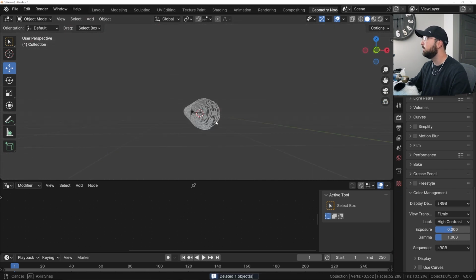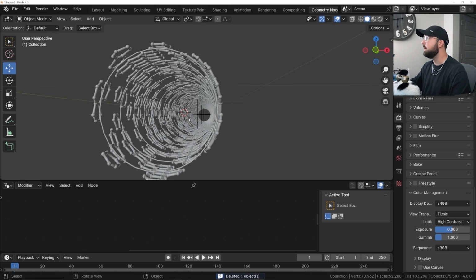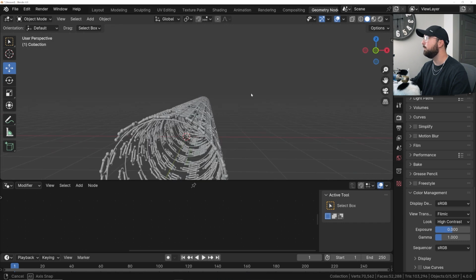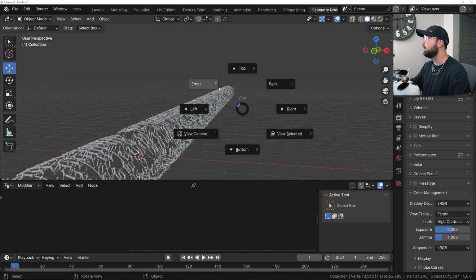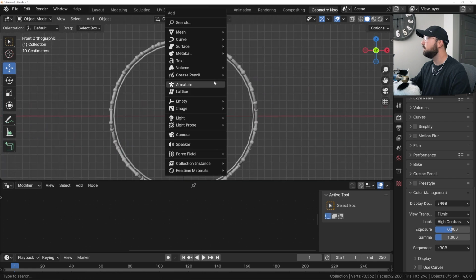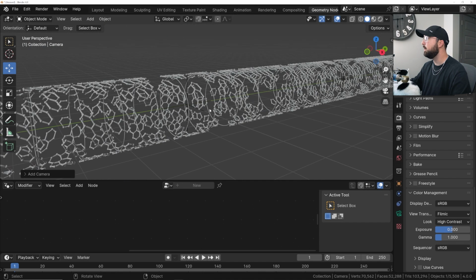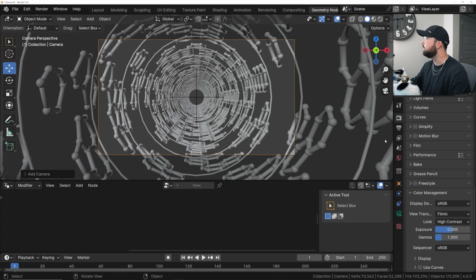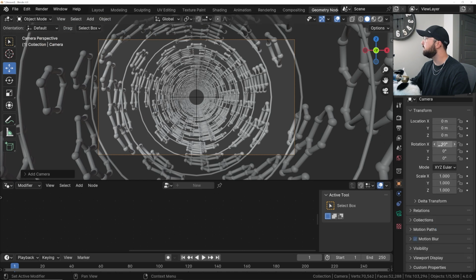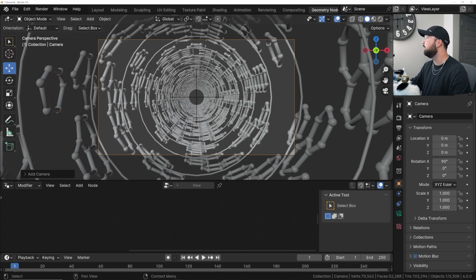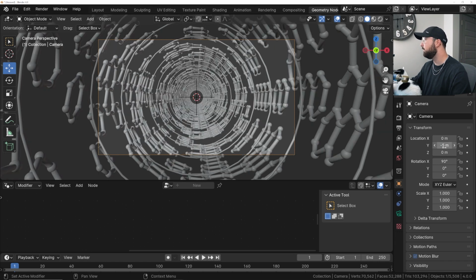All right, we've built this out. Let's go ahead and get our camera to fly through it. So, of course, hit that tilde key, go to the front, Shift A, camera. All right, now he is where he needs to be. We can go to the transform settings and see, yes, well, he's at 0. He needs to be at the -5 on the Y. -5. There we go. So we can go ahead and animate him.